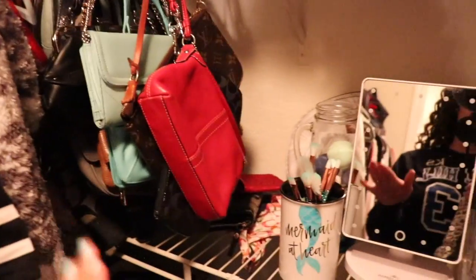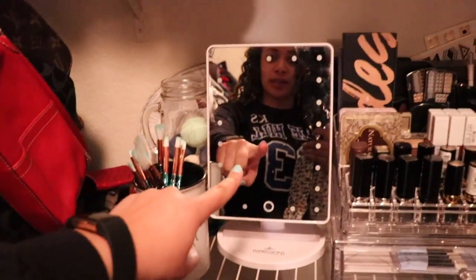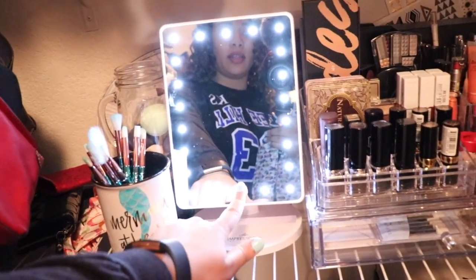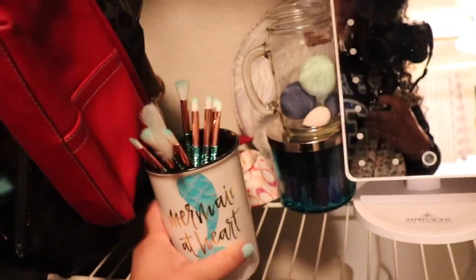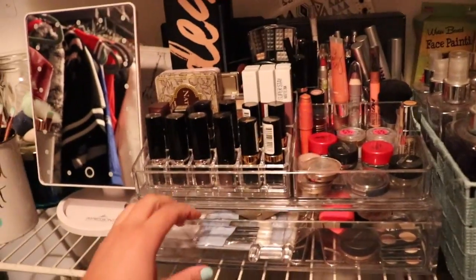Down here is my makeup area where I store makeup. Not where I do makeup, but where I store it. So my mermaid brushes, I stored this mirror here because sometimes it's just nice to quickly come in and grab something, put it on. I put these in a jar. I have my travel makeup bag back there. Underneath that jar, I saved a candle jar from Bath & Body Works, and that's where I put all the NYX lippies my friend got me. And then this is my makeup storage acrylic. I think I got this from Marshalls too. I got a lot of stuff from Marshalls, guys.